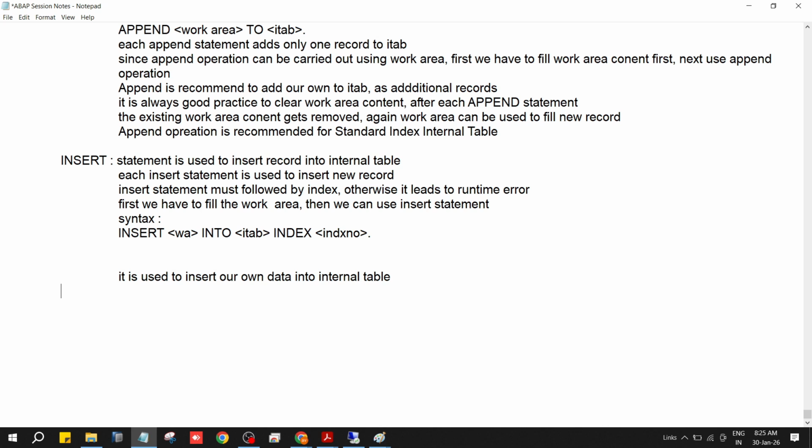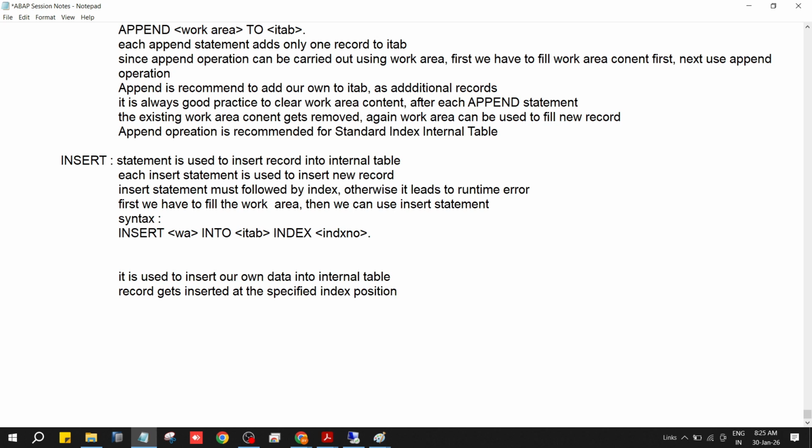The record gets inserted at the specified index position.